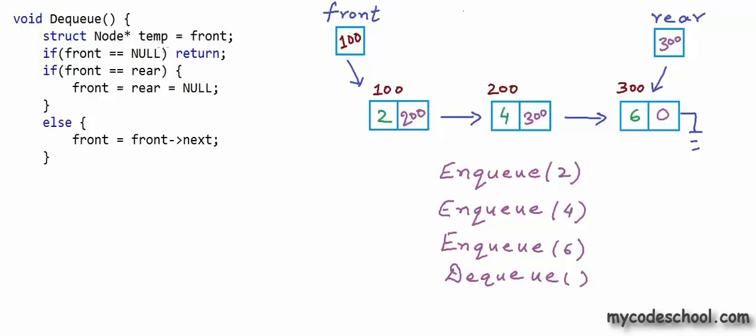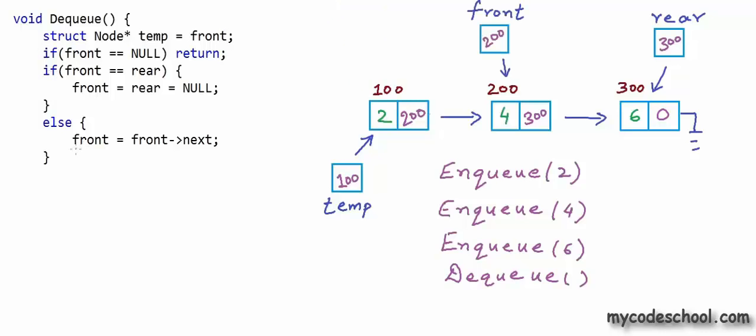But why have we used this temporary pointer to node? Why have I declared this temporary pointer to node in this code? Well, simply incrementing front will not be good enough. In this example, when I'm calling dequeue, I'm first creating temp. Let's walk through whatever code I've written so far. So in the first line I'm creating temp. And then because the queue is not empty and there is more than one element in the queue, I'm setting front as the address of the next node.